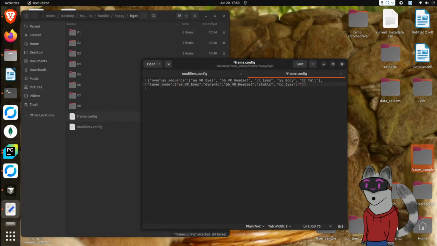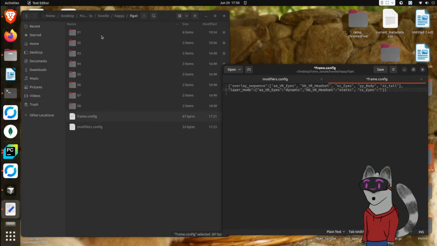Actually, instead of using repeat, what would be a better word? So the idea here is dynamic means that we have multiples of the same name. For instance, AAI. This is going to try and get at another problem that I'm trying to think of. This pretty much is where we're going to have these different frames that we generated. They could actually have slight variations in them, as in the eyes could be different, or the mouth could be different, or the body could be different, which is what I want to do. And then that way I can get rid of how this is currently set up.